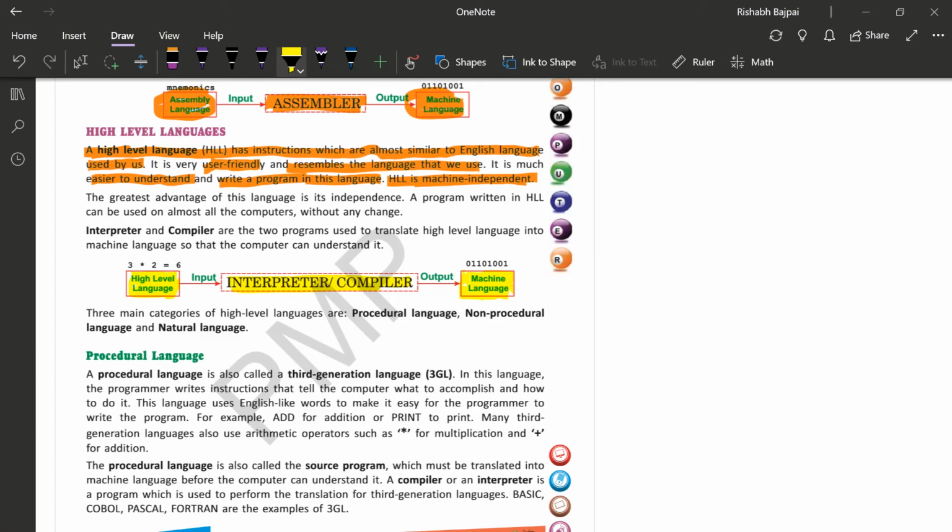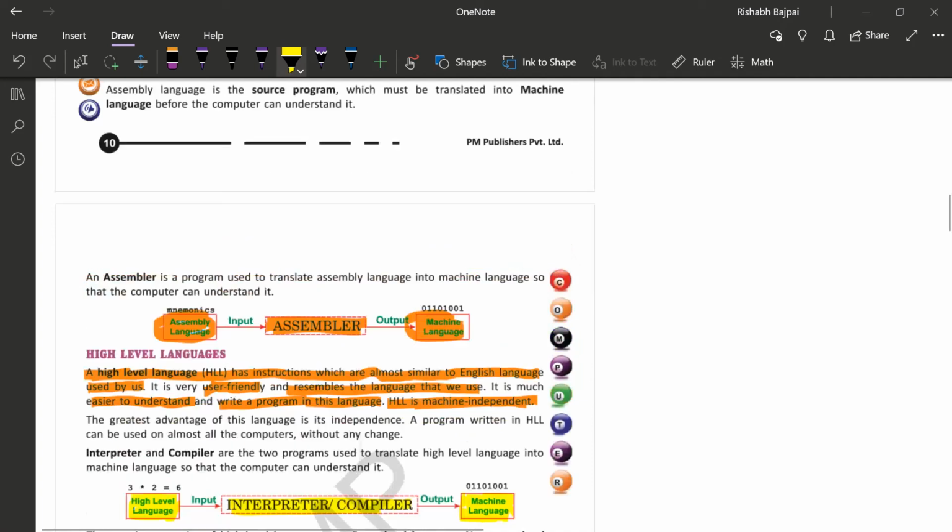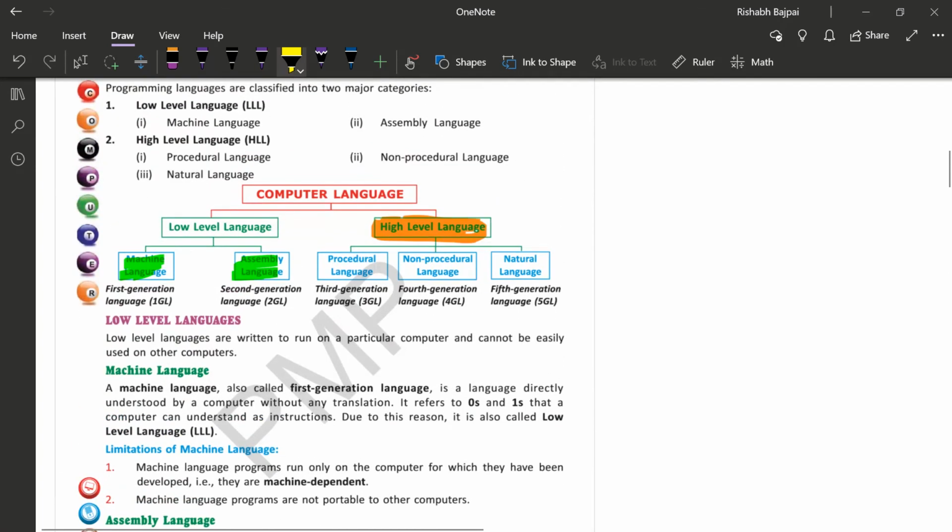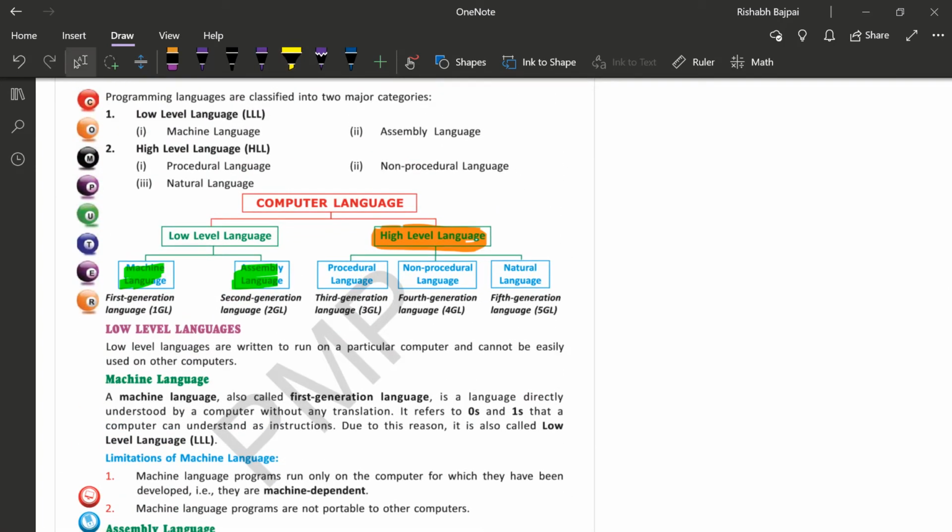अब ये क्या करता है, जो हम इनपुट देते हैं हाई लेवल लैंग्वेज में, वो डायरेक्टली उसे कन्वर्ट कर देता है मशीन लैंग्वेज में। Now we both are happy, because computer is getting its input in machine language. So there is no problem with computer because it is getting its input in its language. And we are happy as well because we are providing input in our language, which can be easily understood by us. Clear?